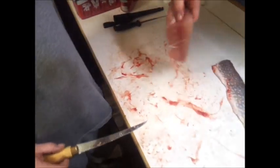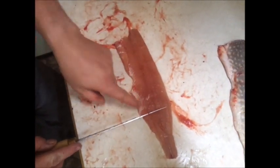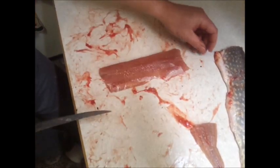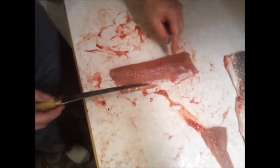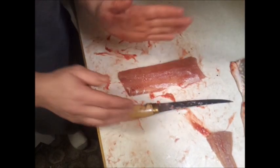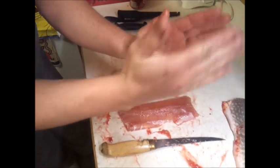Now this is the part where you make it boneless. Right here at the end of the tail, just behind the vent, you make your cut there. That part's boneless. Now you take it, belly side to your right, back to your left. You're going to see there's two lines of bones — that's the Y bones. They look like that, and what you're seeing is the two tips of those bones.